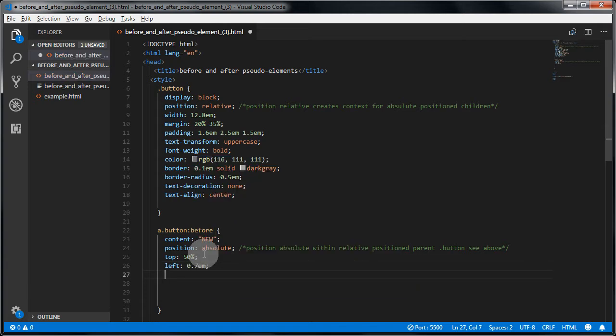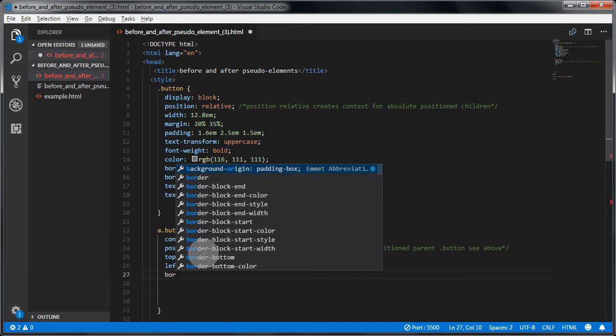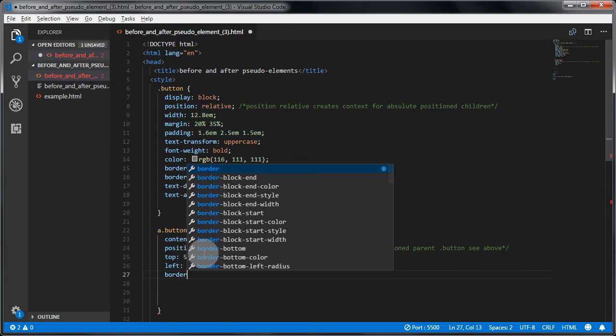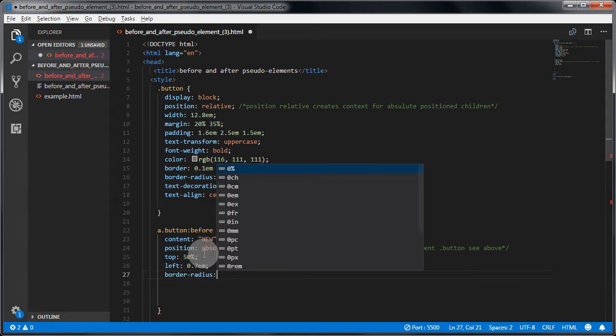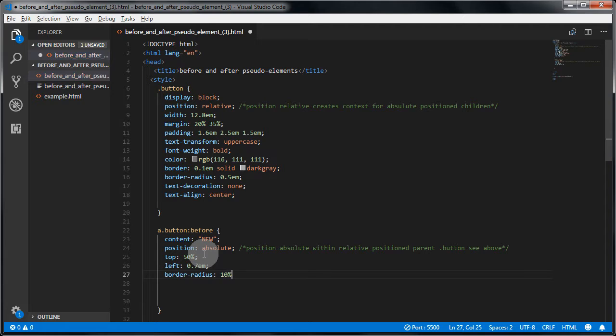Also give it some border radius. We can use percentage for this, border radius and stuff.